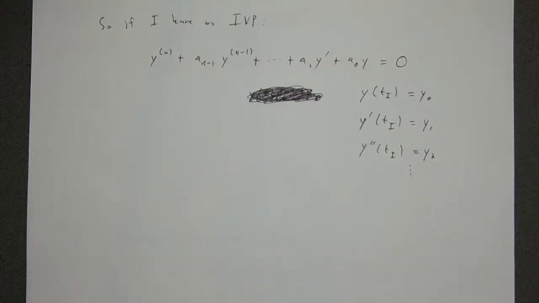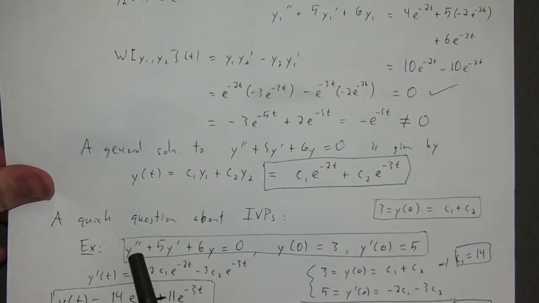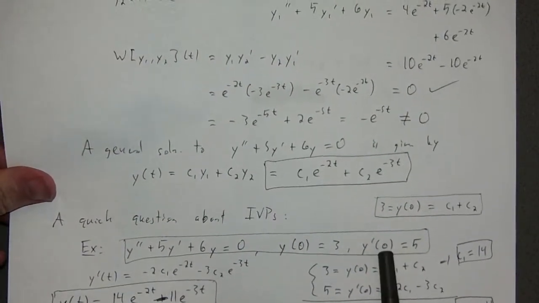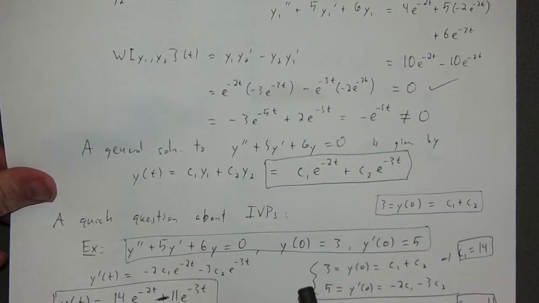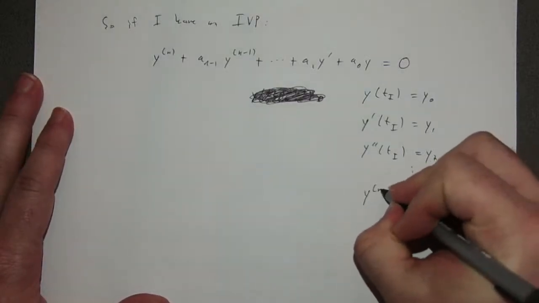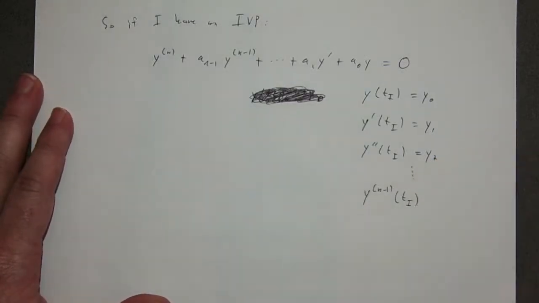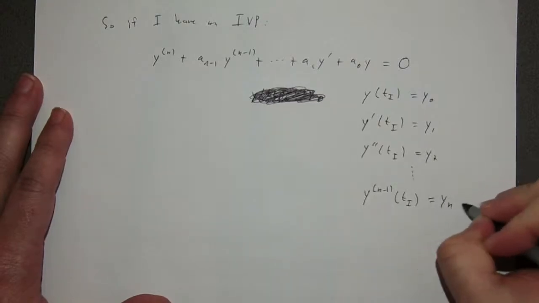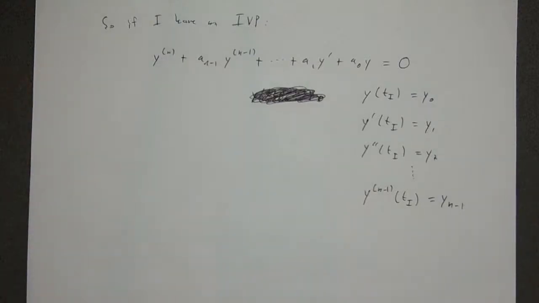So going back here, it was a second order equation. So I needed conditions on the function itself and its first derivative, right? Its second minus 1 derivative. So up to n minus 1 derivatives is how many I need. So the n minus first derivative of y at this, we'll call it y sub n minus 1. So then this gives me n total conditions. So if you have an nth order equation, I need n initial conditions, for that thing to be nicely determinable from the initial conditions, like always.